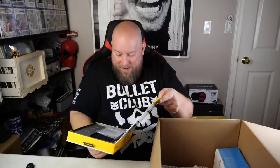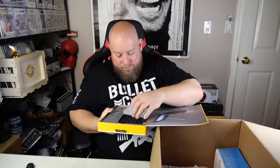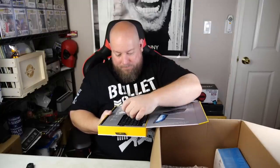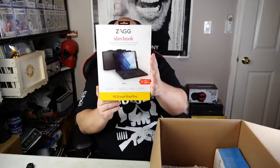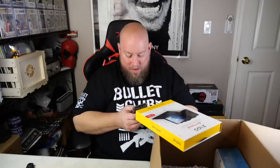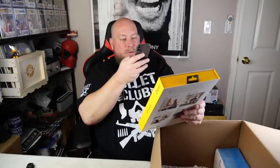Ooh, cool. Zagg Slim Book. These are fantastic sellers. This thing looks factory packaged still. So this is for the 10.5 inch iPad Pro. I'm looking at what this sells for if it was 100% brand new, but I always knock off price because I always beat Amazon prices, because if you want to sell stuff, you got to beat Amazon.